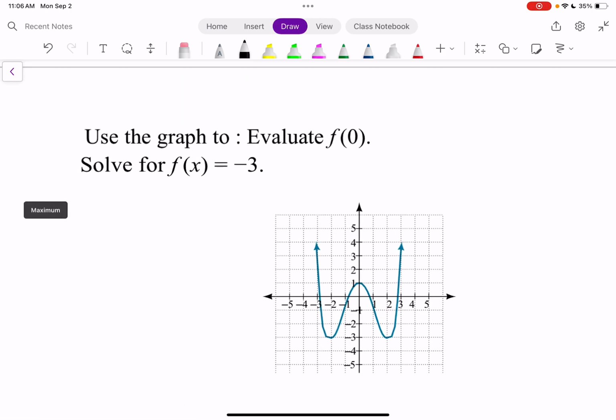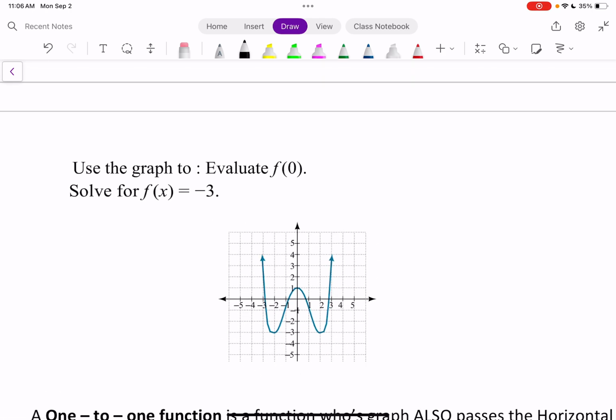So here, one more. Here's a graph. You guys can try this. Pause the video maybe and figure it out by yourself, but I'm not going to pause. Here it is. If x is 0, what is the y to it? That's a 1. And if f of x is -3, what points do you have on the graph with a y of -3? Well, the x values to them are -2, I see, and +2.